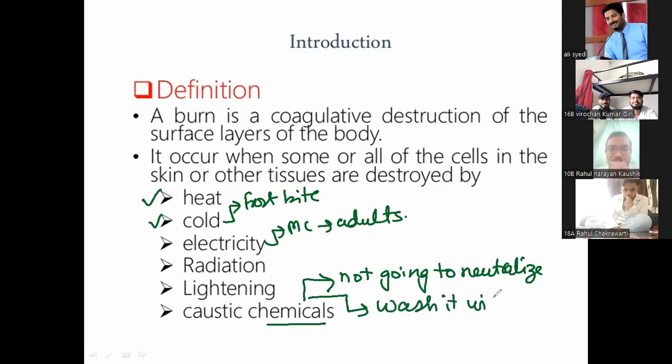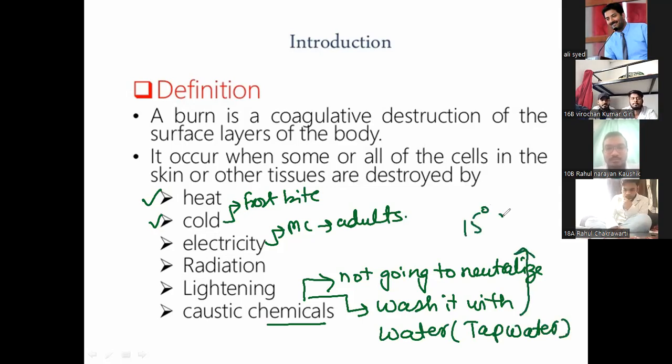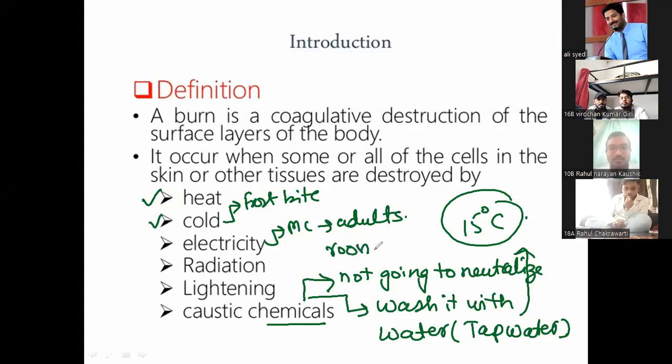And which water are you going to use? Tap water. You are not going to use cold water. The water temperature must be 15 degrees Celsius. So you have to wash the wound with a large amount of water, and the water must be at room temperature. Because if you use cold water, or if you use ice water, it will further damage the skin of the patient. You are going to use room temperature water, 15 degrees Celsius water.